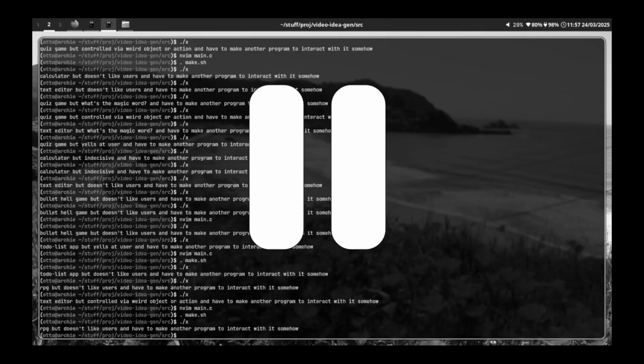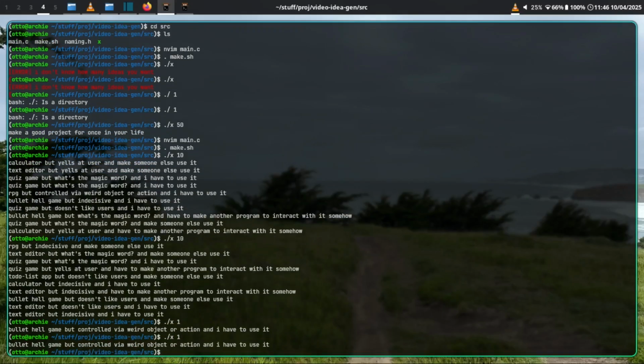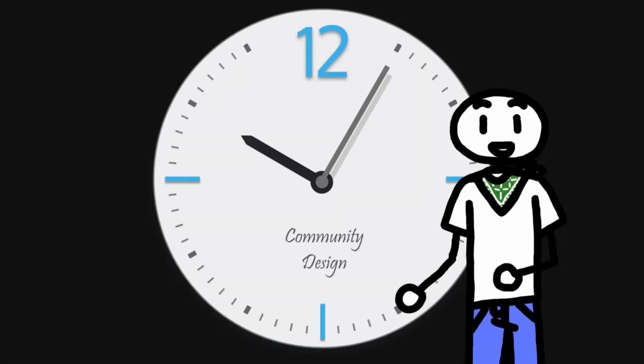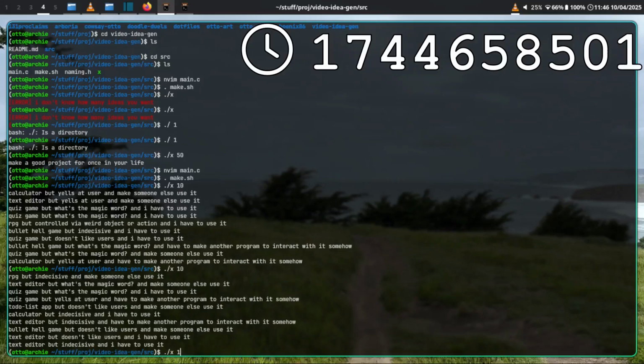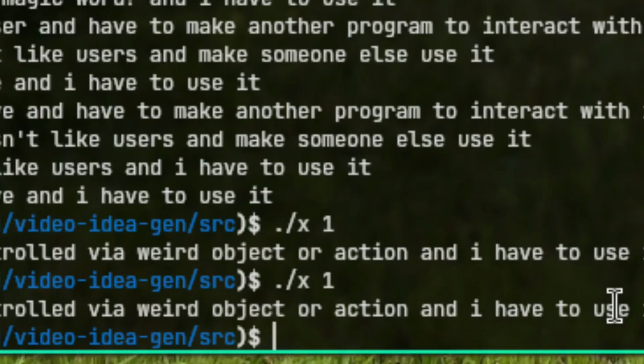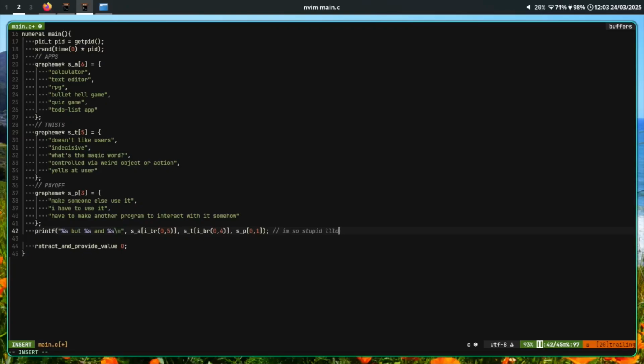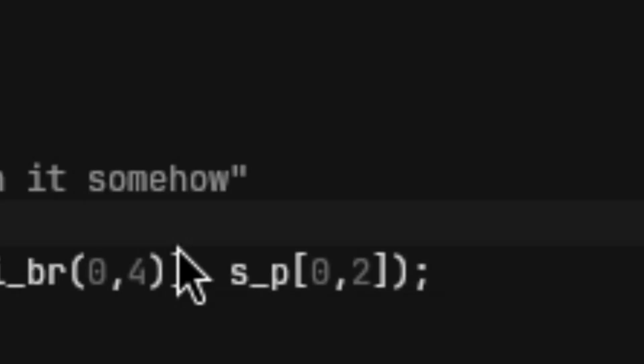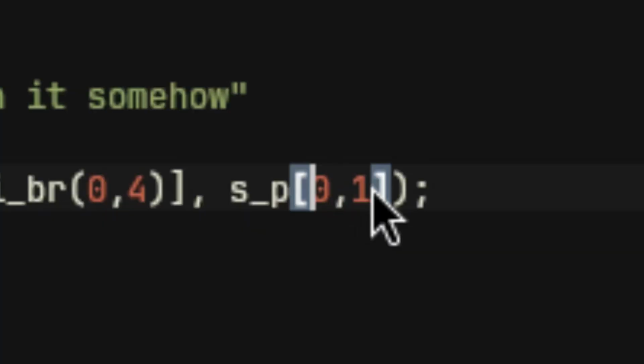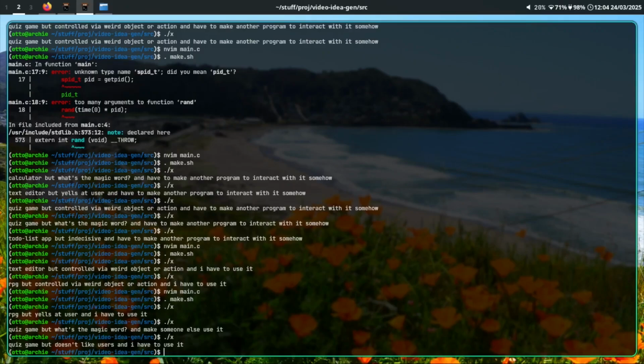So here, the second seed is dependent on the first. I was talking about the fact that if you run the program twice, very quickly, the output will be the same because the bat that we're giving it is the current time. So therefore, when it's run twice within the same time period, it will generate the same message. All right, so now the seed is time times the process ID, which is basically just a number. You know what? Google it yourself. Oh my God. Yeah, from what I can tell, everything should be fine. I was staring at the problem this whole time. Okay, great. It works now.